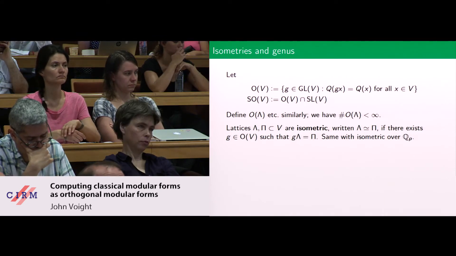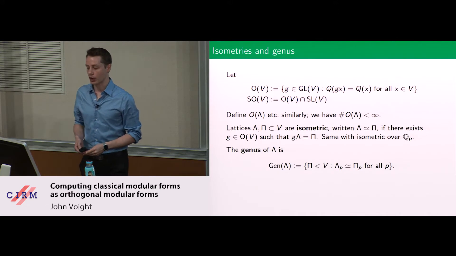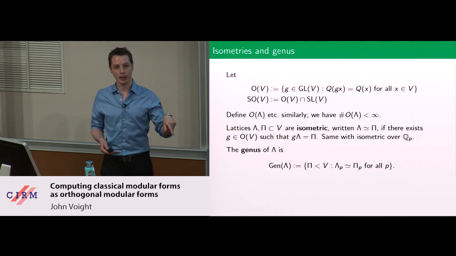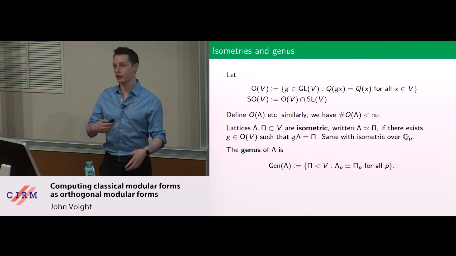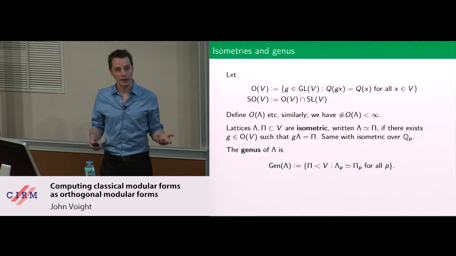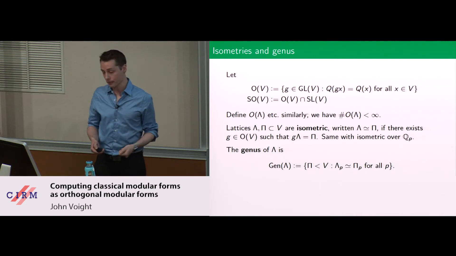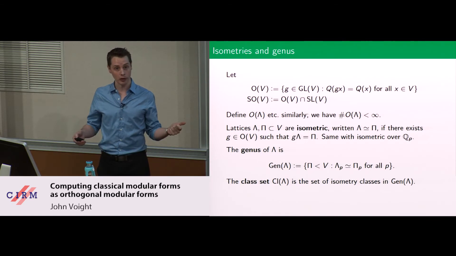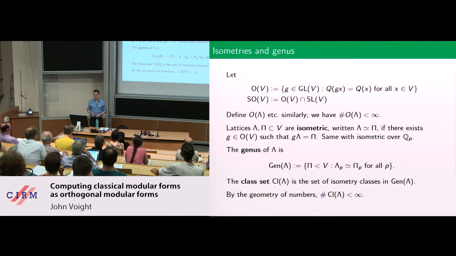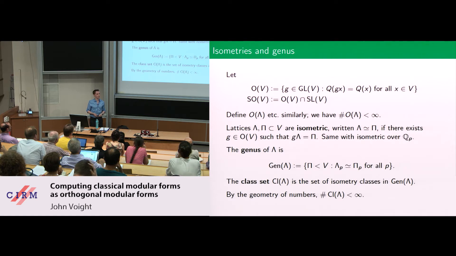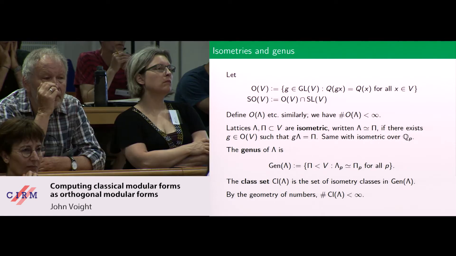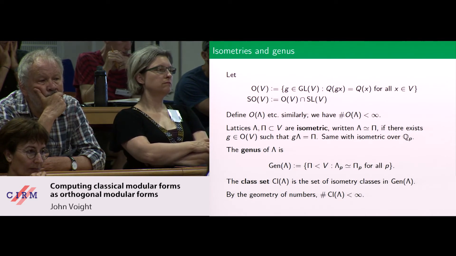We say two lattices are isometric if you can find an isometry of the quadratic space that maps lambda to pi — preserving length and angle. We define the genus to be all lattices pi inside V such that lambda_p is isometric to pi_p, where lambda_p is lambda tensored with Z_p. The class set is the set of global isometry classes in the genus. By the geometry of numbers, this class set is a finite set — the same kind of geometry of numbers argument you see for binary quadratic forms and imaginary quadratic fields.